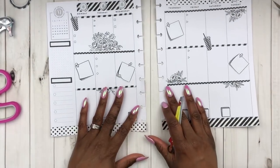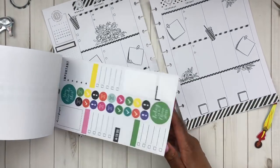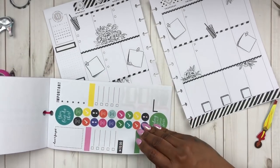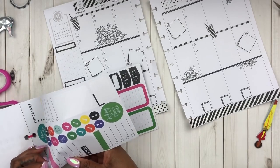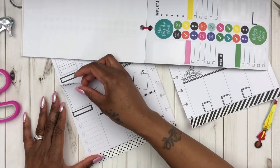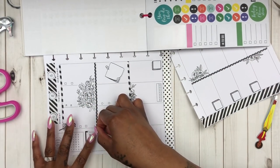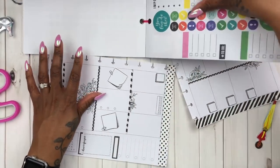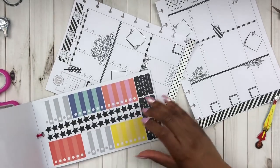So what I'm doing over here is covering up that spot because again, the colors didn't match. I did want to put washi on that left part to cover up the tan lines under the, what do you call that side, the sidebar. But I decided just to cover it up with a sticker and then find some icon stickers to put in those boxes. And this sticker right here was perfect. So I just use a sticker, and I'm going to put a note to self in the box below. And that'll be it.